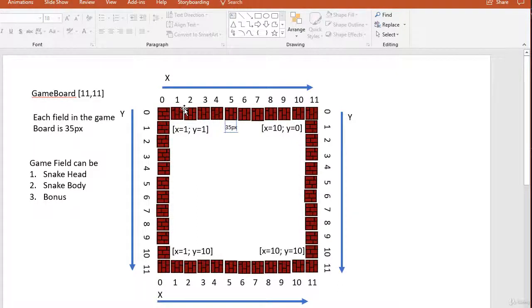We are going to create two loops, one that will paint the x-axis, and let's say we can loop from 1 to 10, as well as for the bottom one from 1 to 10, and then we will paint the y-axis, and those we will paint from 0 to 11, so that will paint the corner bricks as well.